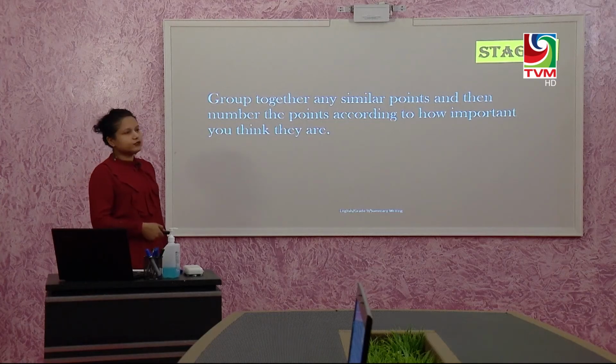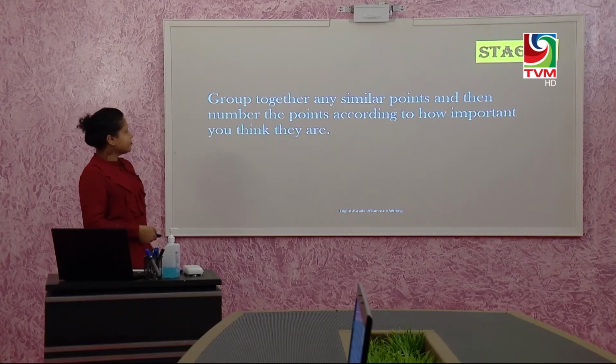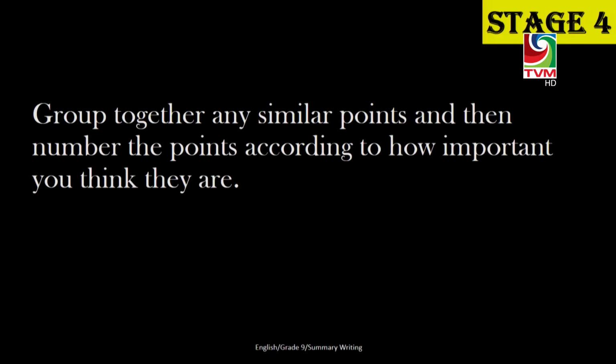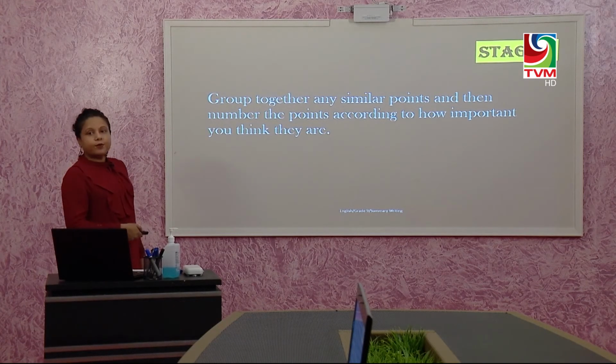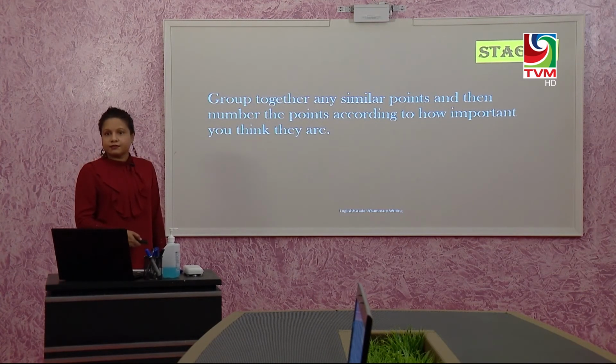Now we move on to stage 4. So, all the points are written in your own words. Now it's time to group any similar points together. Now, there may be some ideas which are similar. If there are any, you can combine them together and then you reorder the points. You can number them according to how important you think they are.